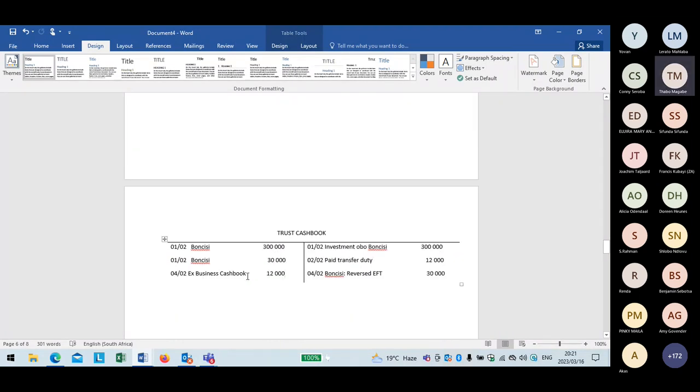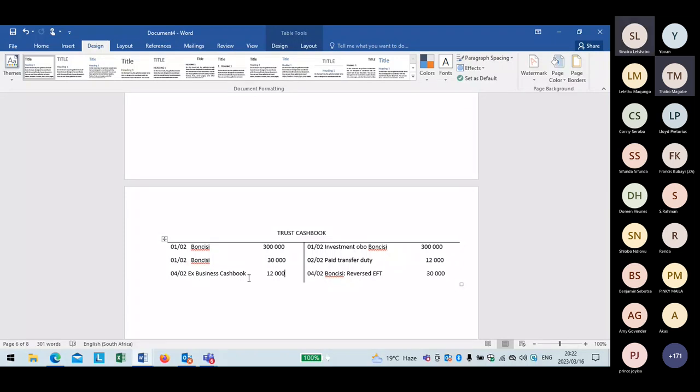Right, so we now can move to the next instruction, and this is number 5. Number 5 says, on 8 February, you receive a bank guarantee from Khere Bank in respect of the balance of the purchase price. How much is the balance? You skipped number 4. Don't skip number 4. Deal with it as well.